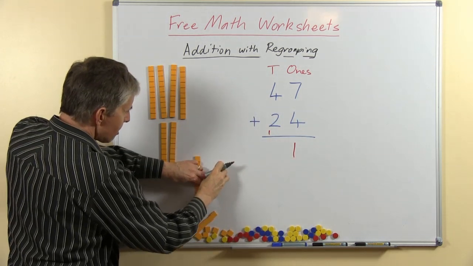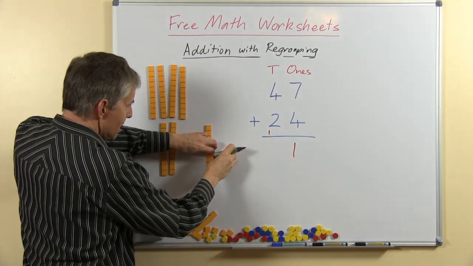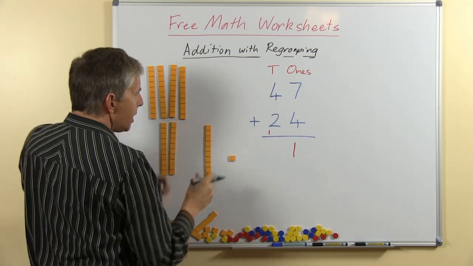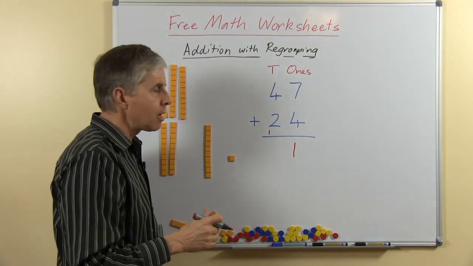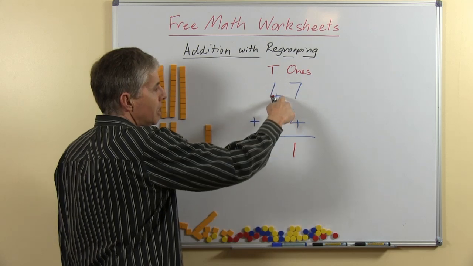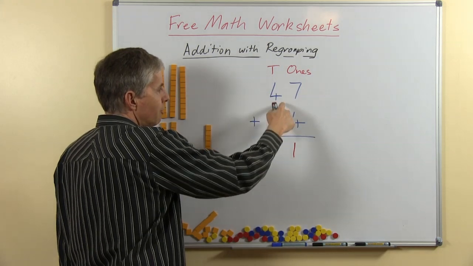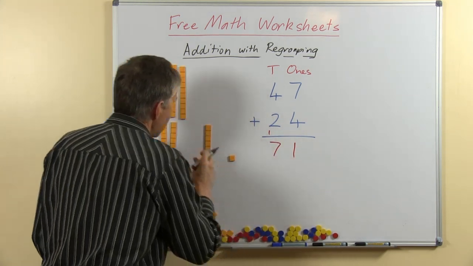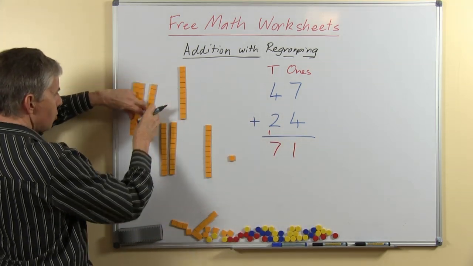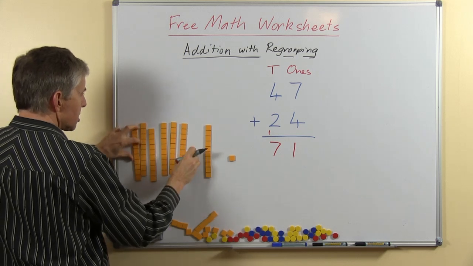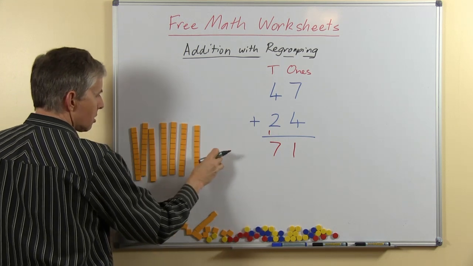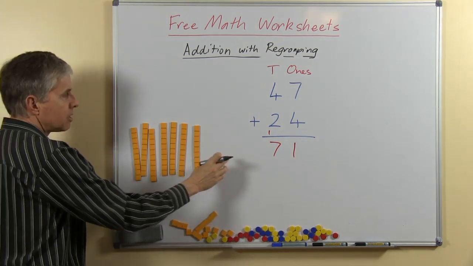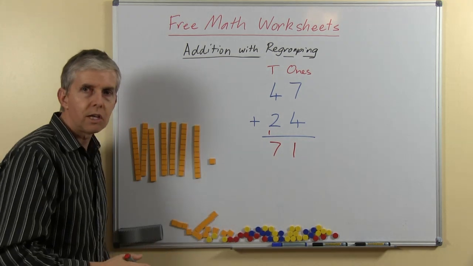So that's our 11, here's our 11 here, I'm not quite sure where to put it, but there's my 11. So now all we have to do is add together the tens, 4 tens plus 2 tens plus 1 ten. 4 and 2 of course is 6 and 1 more makes 7, and over here we can see 4 and 2 is here, that makes 6 and 1 is 7. And so the blocks show us the answer just as we've written over here, 71.